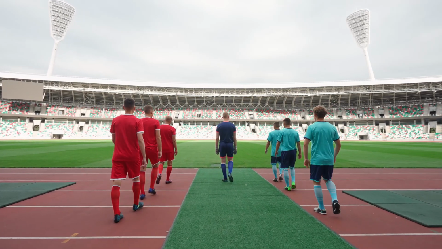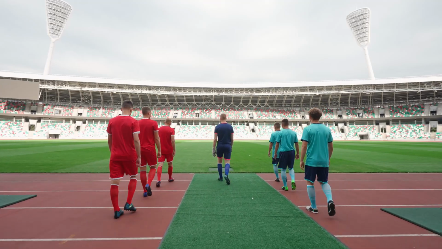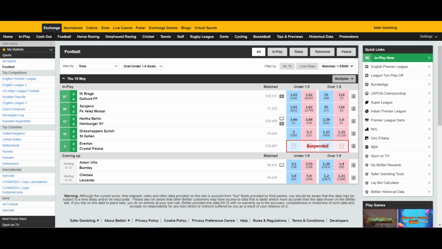As always, let's first take a look at the market we will be trading this new strategy on. As you can see on screen, we are looking at the over-under 1.5 goals market. Now before you say, "the over 1.5 goals strategy, reinvented, wind your neck in, James," well, it's not. This is the reverse of backing over 1.5 goals. In this strategy, we are looking to lay the under 1.5 goals market after half-time.